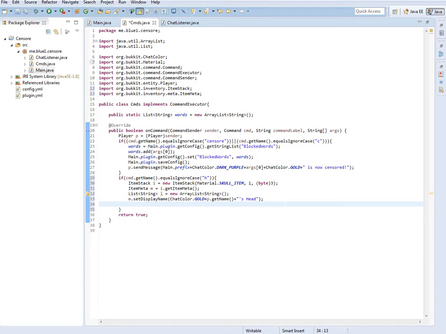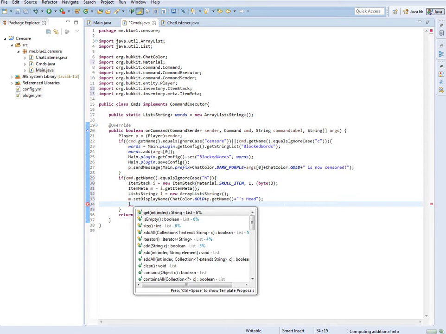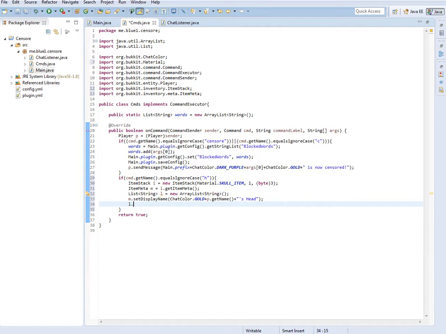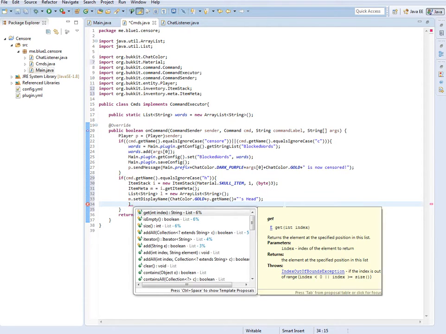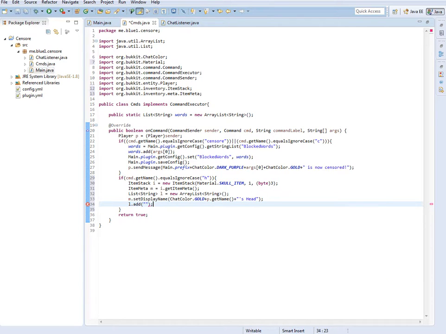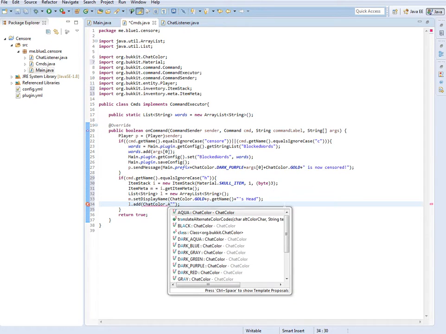Now we're going to do L.add. I guess we can do add. And then right here we're going to put in the string, which we can do ChatColor.AQUA, or any other color.